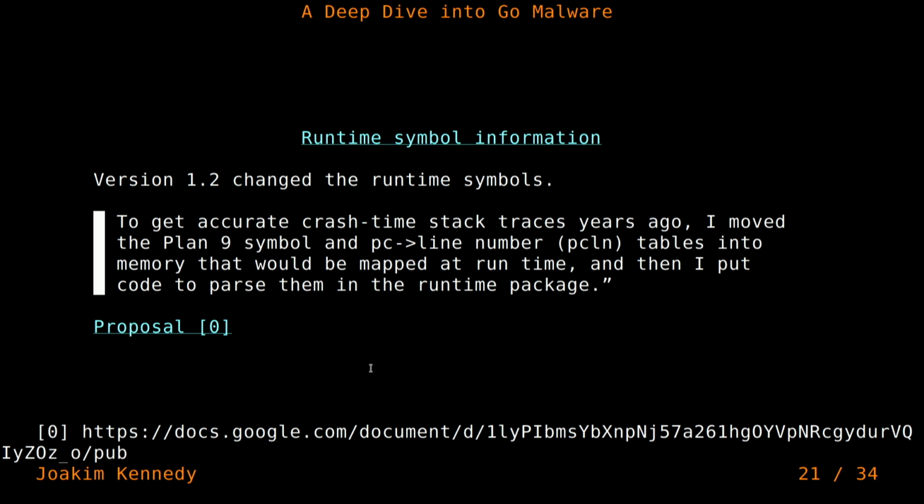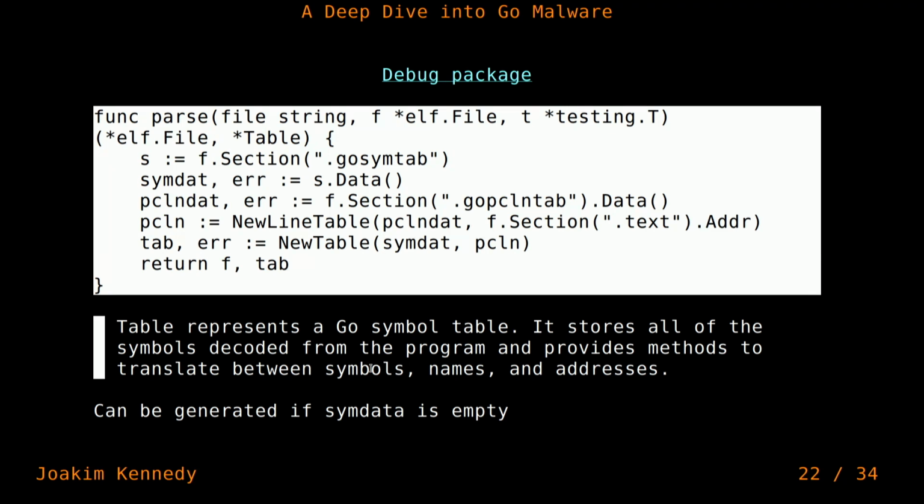This functionality was added to the Go compiler in version 1.2, and it is there to provide an accurate way of debugging and figuring out where the exception was thrown. And luckily for us, who want to utilize this to extract information from stripped binaries, the debug package in the standard library has functions to read this table and extract it. This is a snippet of code taken from the test, which reads this in on an ELF binary. It looks like it's expecting the symbol table, but luckily the symbol table can be empty, and it will generate the table correctly.